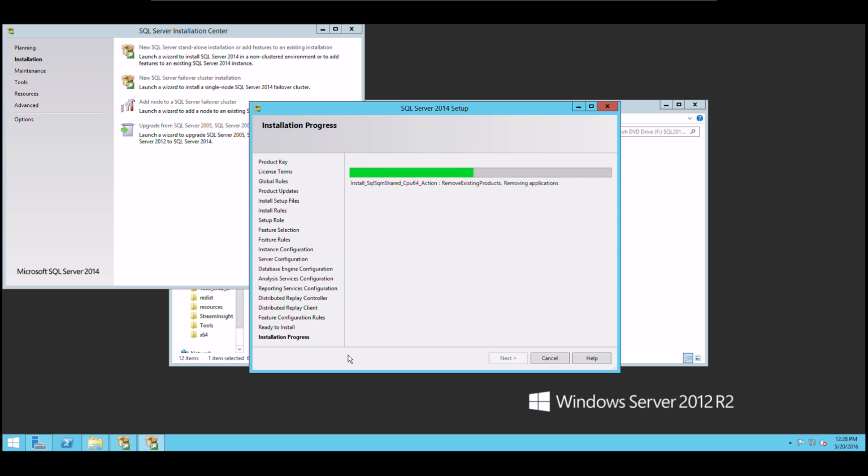So this install bar is kind of limping along here, and hopefully it will complete soon. And I believe it requires a restart after installing this. I'm not positive, but we're going to restart the computer anyway, it's just a good idea to do it after doing a big install like SQL Server or SharePoint or anything really. So we'll be doing that after this installs all the way.